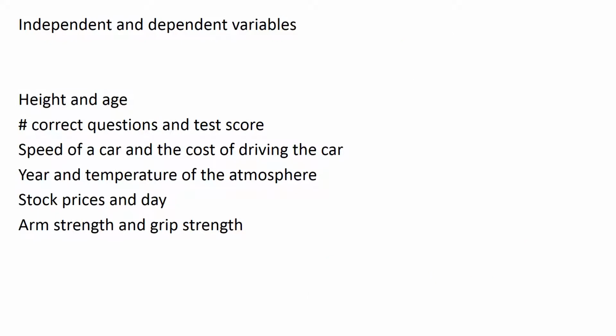So every scatter plot has an x-axis and a y-axis. And when you are told to make a graph, you have to choose which variable goes on the x and which one goes on the y. And that decision isn't always straightforward, and that's what we're going to be practicing in this skill right here.